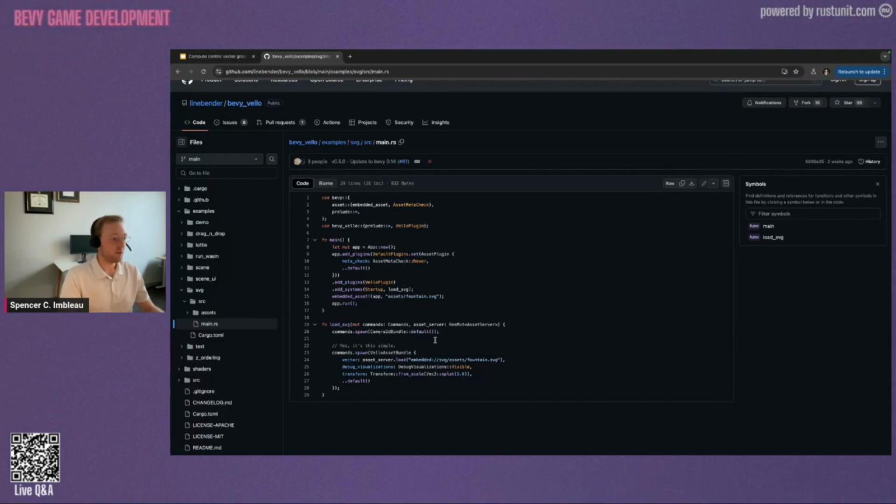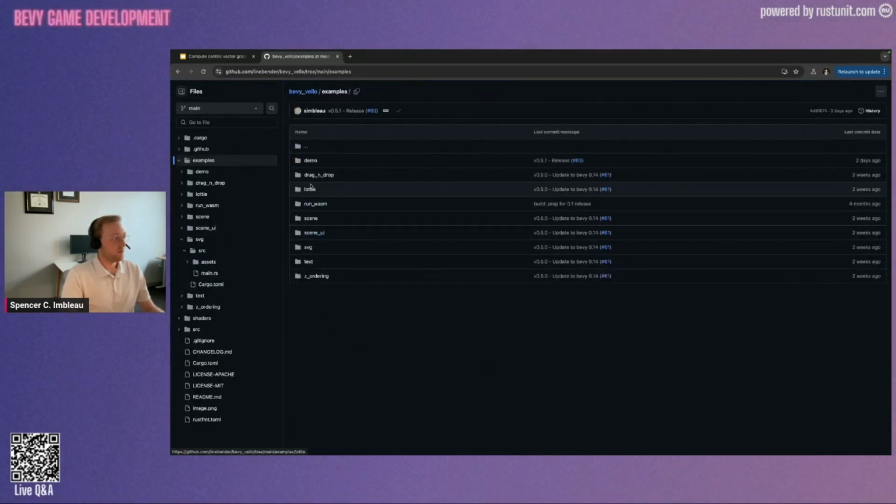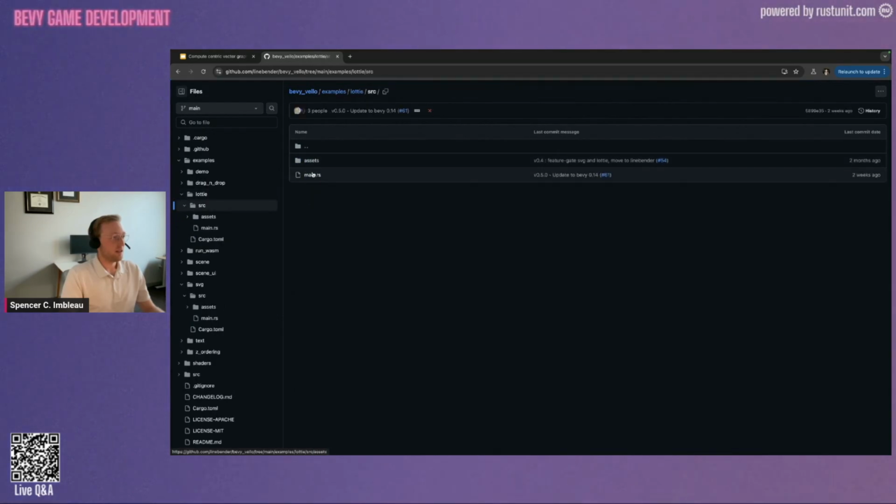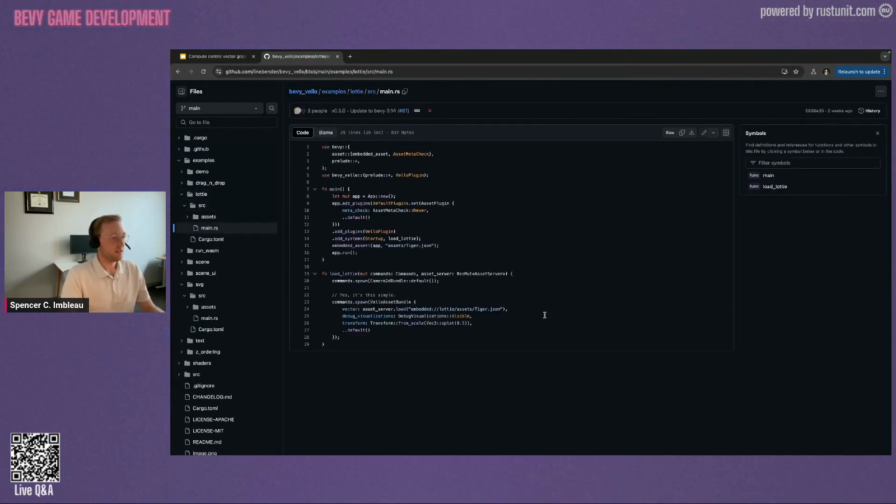You have to spawn your camera, and then you just spawn a Velo asset bundle where you use asset server load, and then you provide an SVG. And it really is that simple. If you wanted to do the same for a Lottie animation, it's likewise just as simple.